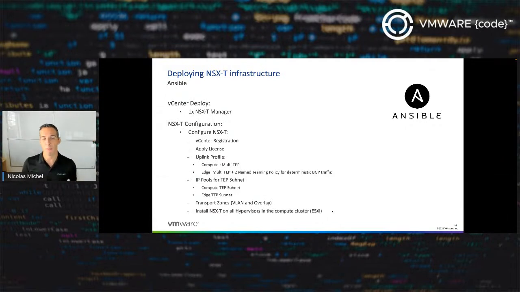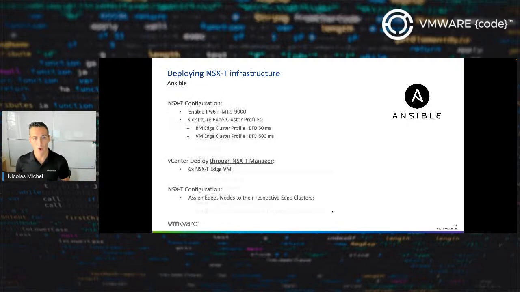Then I will need to create my uplink profile so that I can leverage single tap or multi-tap and have my deterministic BGP traffic. I will also create my IP pools for the compute and for my edge nodes, etc., etc. So we'll see that. Also, we'll enable IPv6. So you will see that we are able to provision an IPv4 and IPv6 domain with automation.